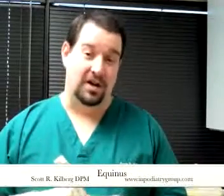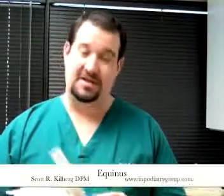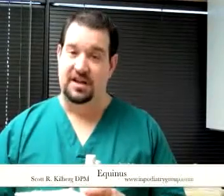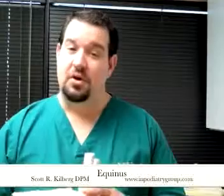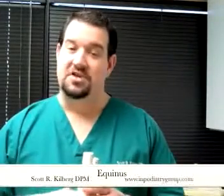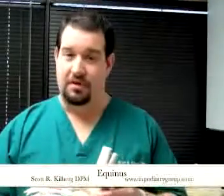If that doesn't work, another technique that needs to be employed to make sure that the tendon becomes much longer and the ankle becomes more functional is to go in surgically and either lengthen the tendon or lengthen the tissue that sits at the top of the tendon near the muscle, to make that whole area function in a much longer manner and allow the ankle to bend upward appropriately and stretch back that heel so that there's less pressure to the ball of the foot.